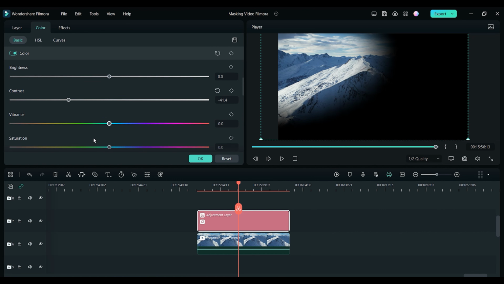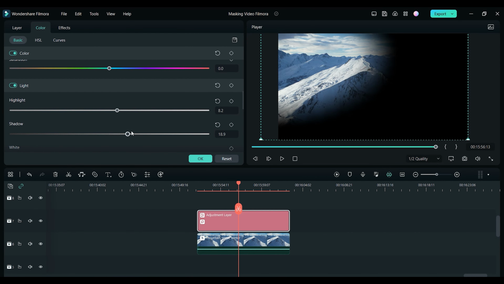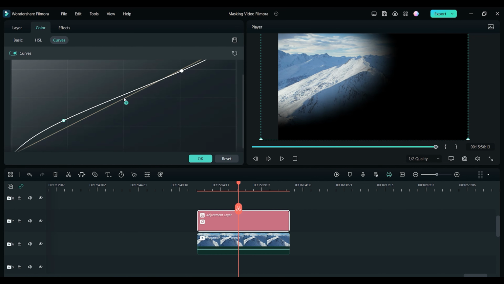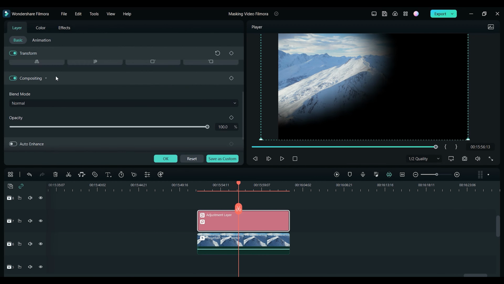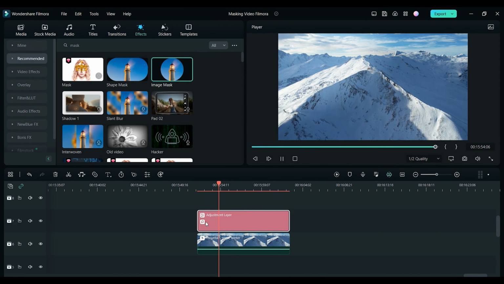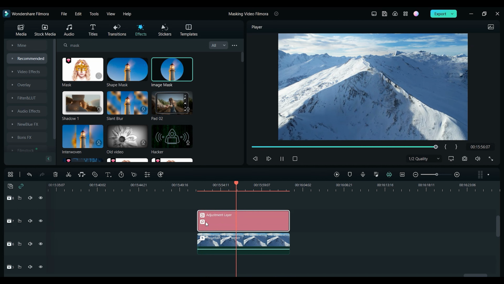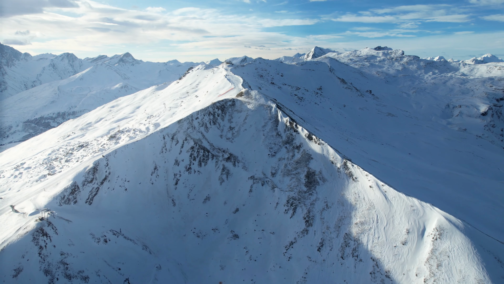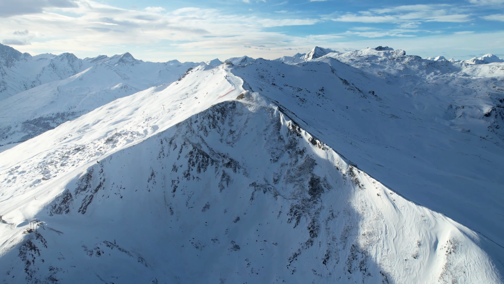Now it's time to add that nice sunshine glow. To do this, I made some adjustments in the colour section. I adjusted the white balance and exposure settings like highlights and shadows until I got a nice hazy looking glow which makes it feel like the sun is just out of frame and almost creating a lens flare. I really like doing this with drone shots in particular because I think it just brings them to life.